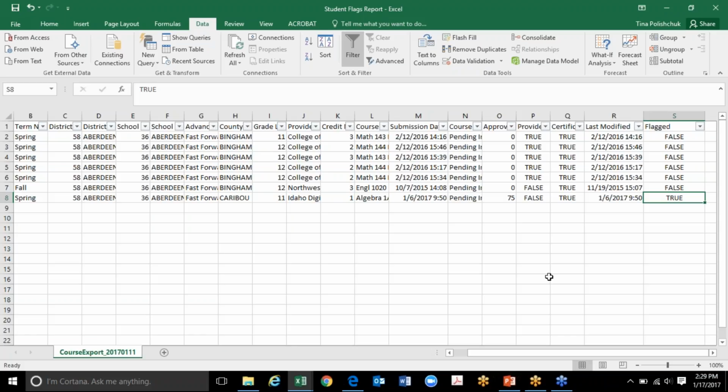Going back to what I just reiterated, this is just another mechanism. The best line of communication is going to be for you to pick up the phone, to talk to each other, to email each other, but this is another mechanism to make sure that that flag pops up if there is a concern about a student account. And again, when you are emailing, either amongst yourselves or with the Department of Education, please be cautious not to ever include any student identifiable information in any emails.